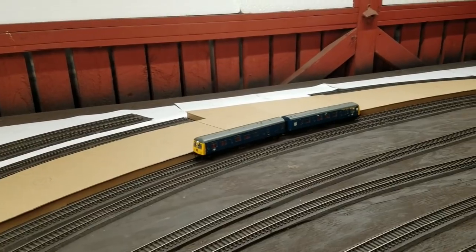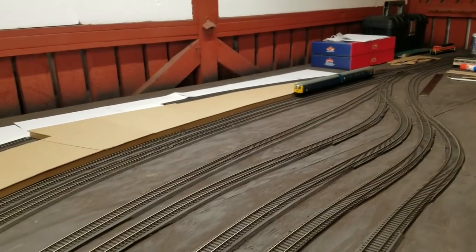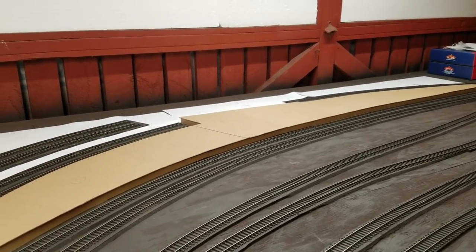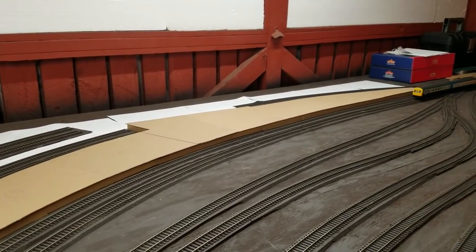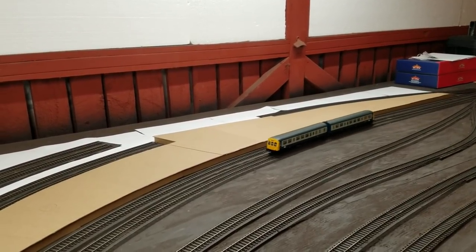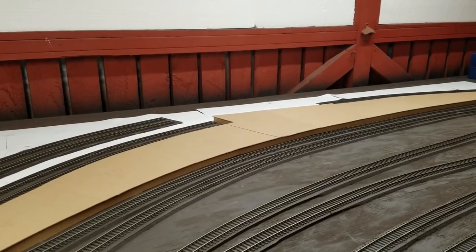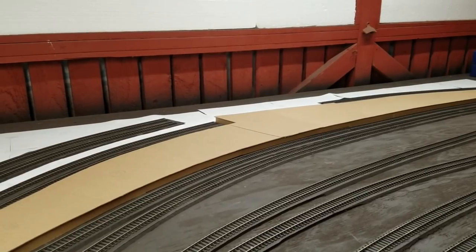So I'm going to try and get a couple of little close-up shots of these ones moving around, but overall very happy with how this has gone. Like I say, I have been making progress on that final platform build as well. I have one of those videos pretty much ready to go. I've been trying to document how I'm actually putting it together. The 101 coming back. I do obviously now have a couple of pretty nice locos. I did also get a DCC chip for trialing out, swapping out one of the other Class 43s. So we'll give that a go as well and see how that works.